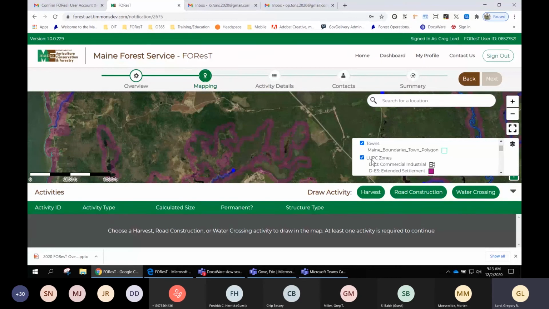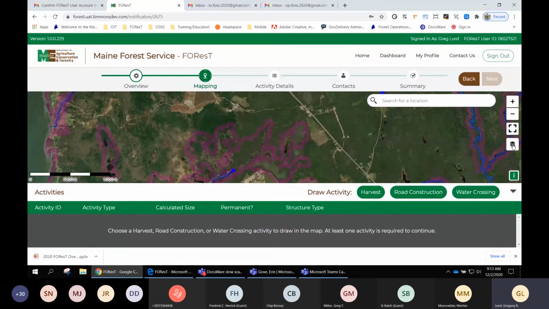If we're an LUPC town, it would display the different sub-districts or zones, and there are quite a few. And it also will identify in the statewide standard towns those different features. Then you can close this little menu by clicking back on those 3 trays.